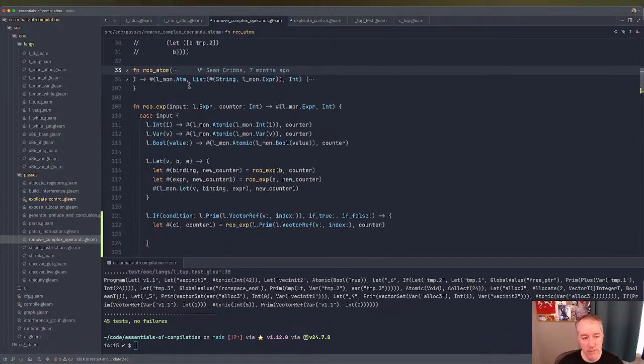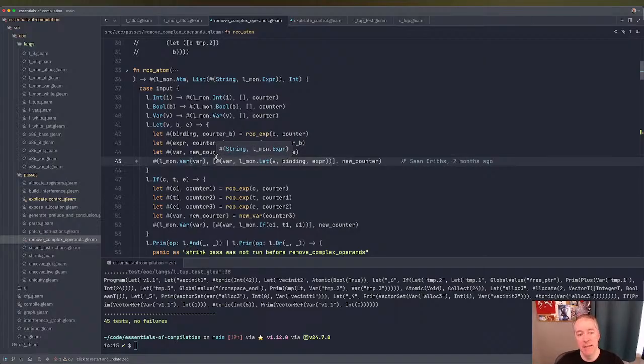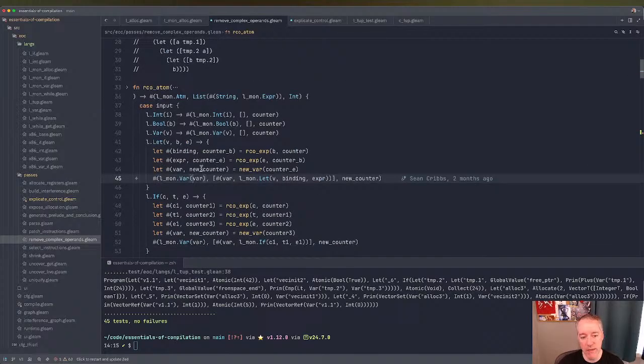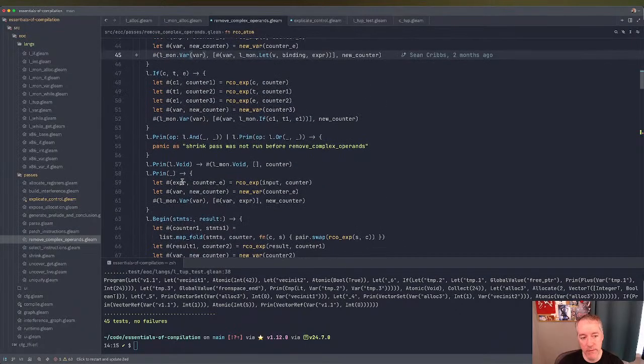Right, so if we go to where RCO atom is defined, what we're doing is we're saying here's the new expression. So like where we have a binding, here's the new expression, here's what the binding is, and then we're replacing, so we're generating a fresh variable, and that's what we replace by generating lets. So what I want to do is generate a let that wraps the if that we're looking at.